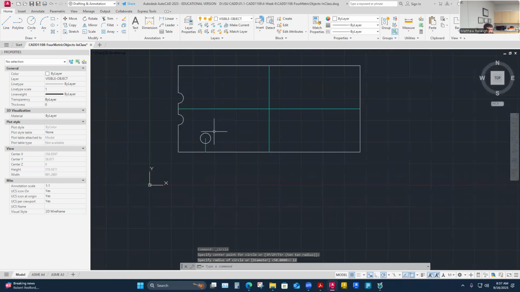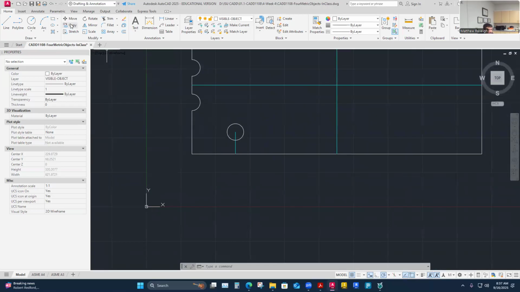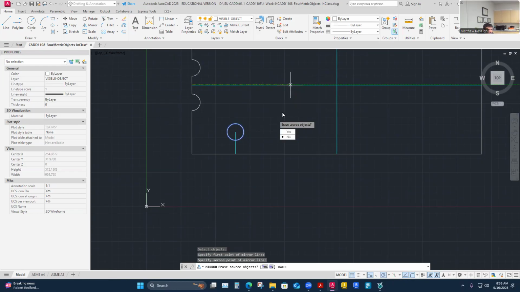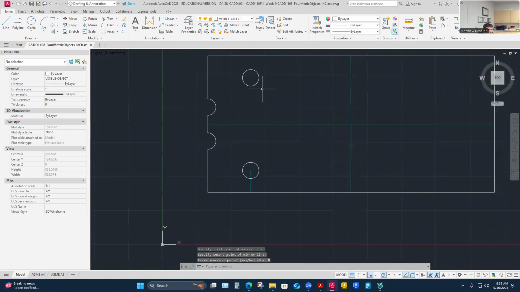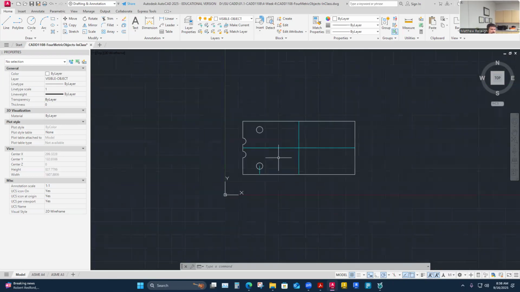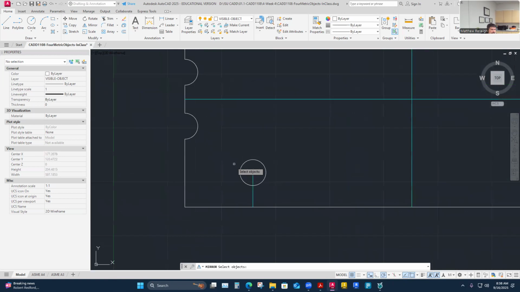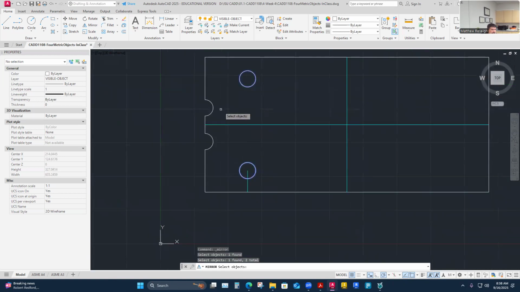I could draw the other one or I can just mirror that across. So you might see me do a few different mirror commands. I'm going to pick a mirror command and choose just this one feature. Then I'm going to use this center line that I already have. All you need is 2 points. They don't have to necessarily be grips, just 2 points to create a center line. I'm going to say no to deleting the source, even though you couldn't see that it put that in over there. I'm going to mirror across this line and have those features done. Then I'll do another mirror command of all of these features.